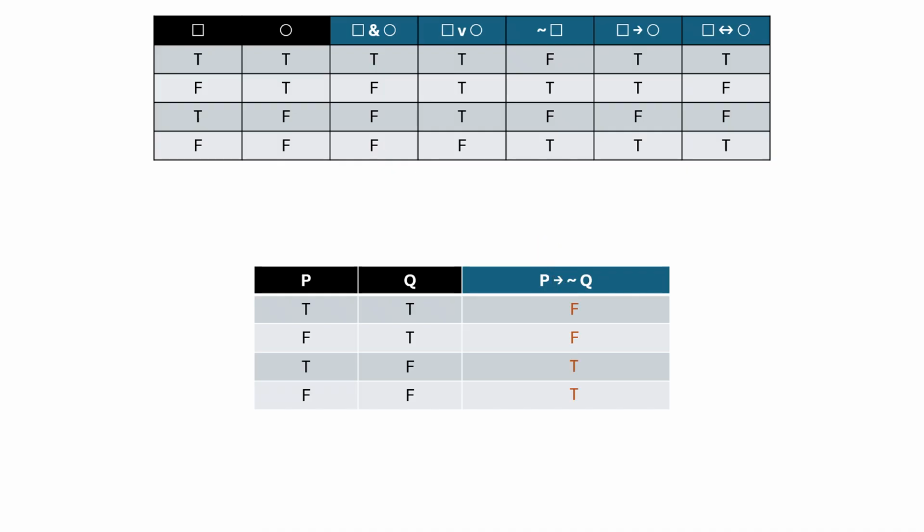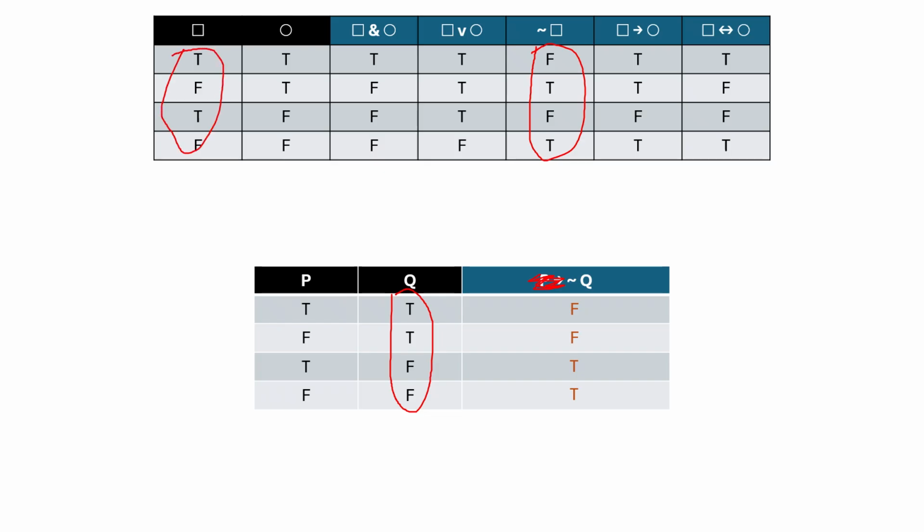What we're going to do is take our values from our guide columns here and determine, so you can just ignore this part. We're only focusing on this tilde Q. And so the tilde rule, if you look up here, is to just flip whatever the truth values are.